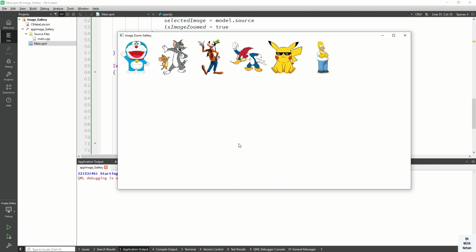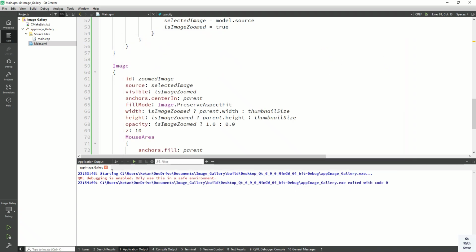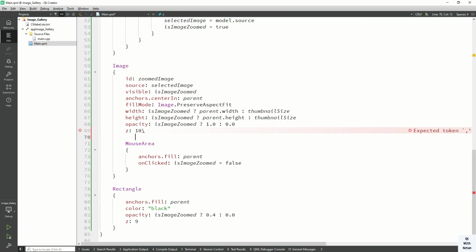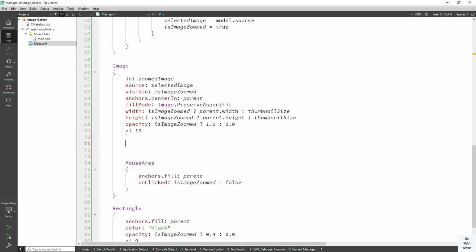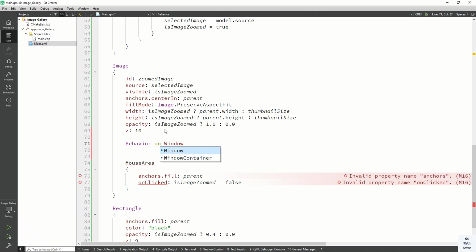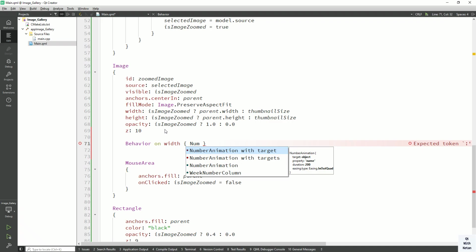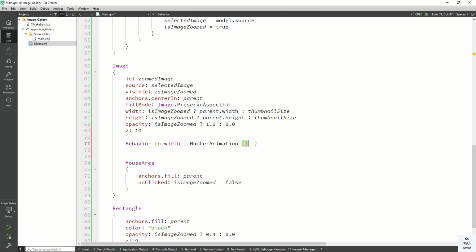Now we have to add some animation for a smooth transition. First of all, we have to add animation on the width and height property, because we change the width and height here. So let's set the animation. We set a behavior on the width property and use the number animation.